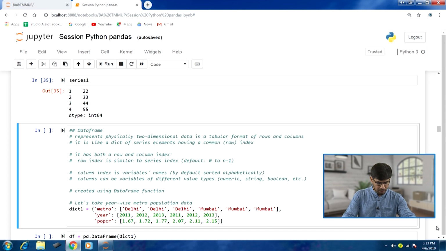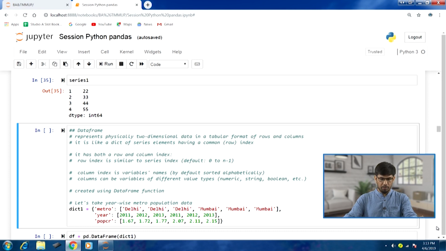It is a hypothetical example. You can see the metro has 6 values: Delhi, Delhi, Delhi and Mumbai, Mumbai, Mumbai, because for the second key, year, we have data for 2011, 2012, 2013, and then the repetition 2011, 2012 and 2013.